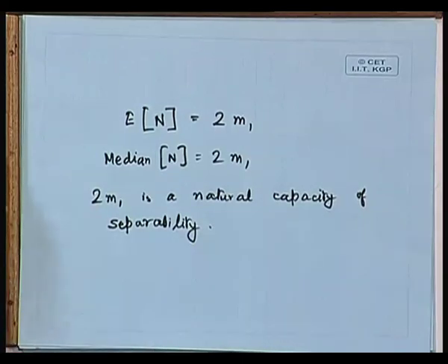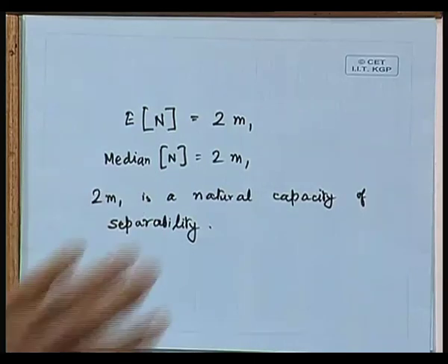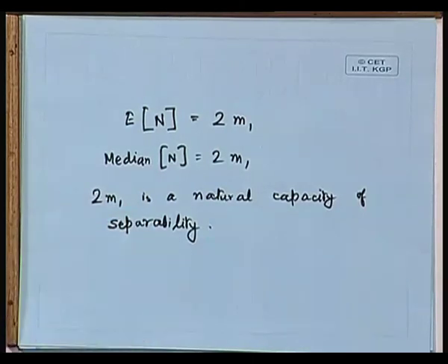Right. So, in Cover's theorem we were considering separability from the standpoint of variation of m1, the very fact that we wanted to show that the higher dimensional space results in a better separability. Here we are calculating, fixing m1, what is the capacity of separability in terms of its number of patterns, where 2 times m1 becomes a good number. Okay.